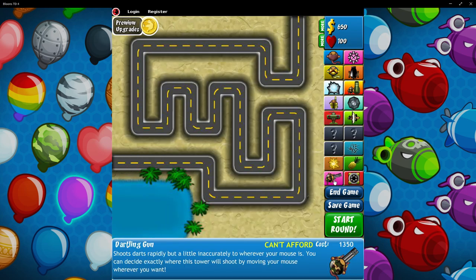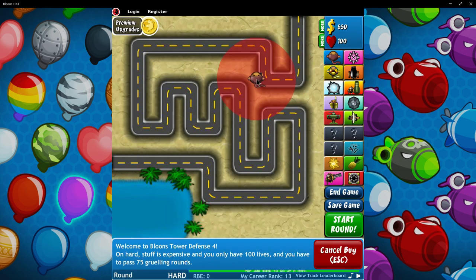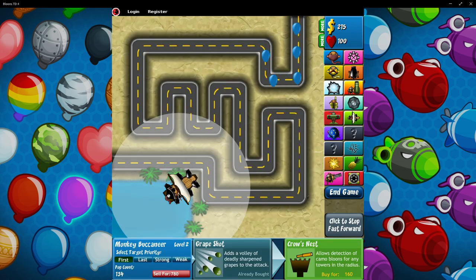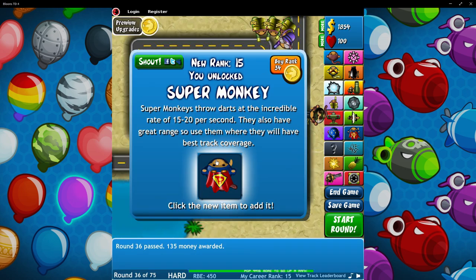Dude, this one's actually really fun, because I'm starting to understand what to do here. Is it the sniper monkey in this one? Oh, the wizard monkey. I think this is the one we really want. Okay, this one. So, tornado blast moves away from the exit. That sounds like the one we really want here, to be honest. Oh my God, that actually scared me.